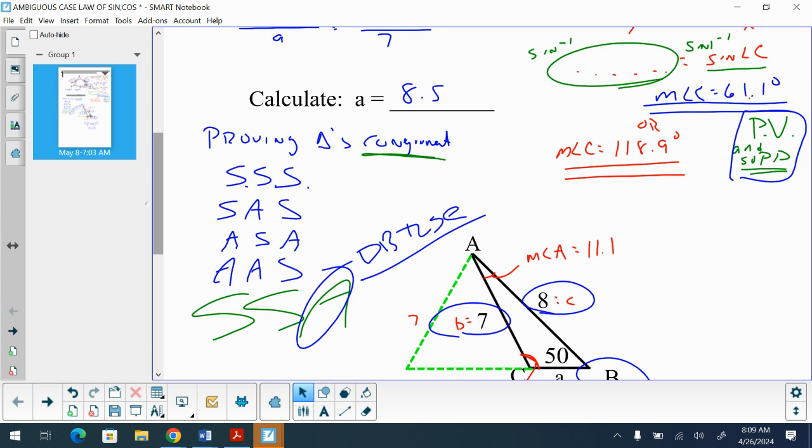So the reason why you don't have that postulate is because of what we just went through. Okay, we don't have congruency. We have two sides and one angle, not included, in one triangle congruent to two sides and the not included angle of the second triangle. The two triangles are not congruent. Questions? It's just more law of sines and cosines.